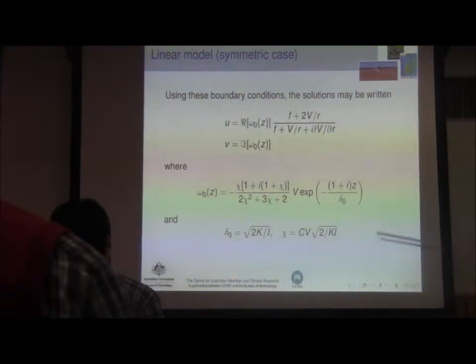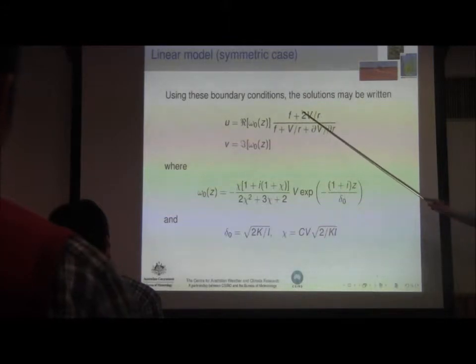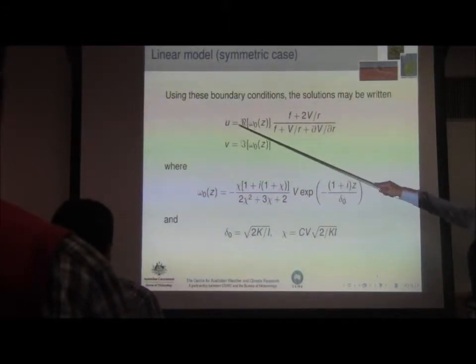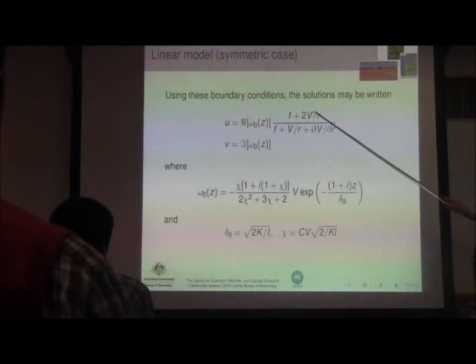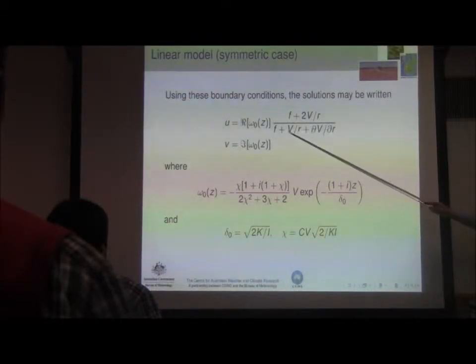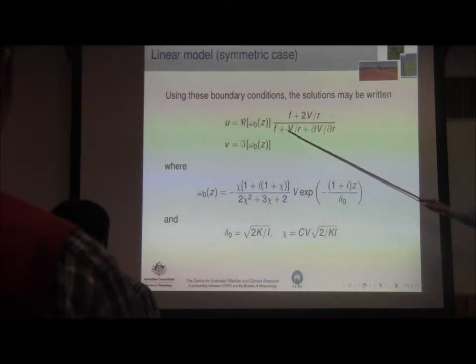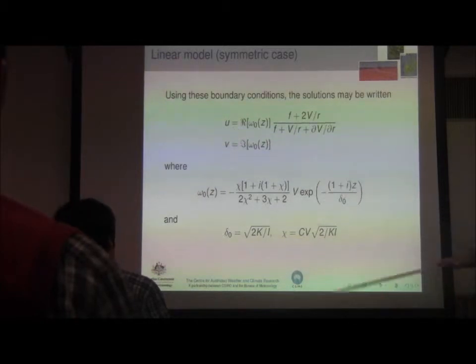That is why the boundary layer becomes shallower towards the centre. The other thing is, in the Ekman spiral the amplitude of U and V is the same, but in this case the amplitude of U is larger. Within the radius of maximum wind, where dV/dr is close to V on r, they're about the same, but outside of that, the amplitude of the radial component is actually somewhat larger than the amplitude of the azimuthal component.